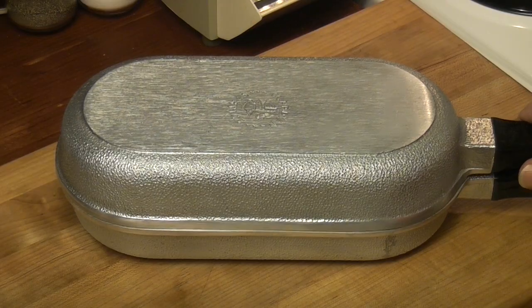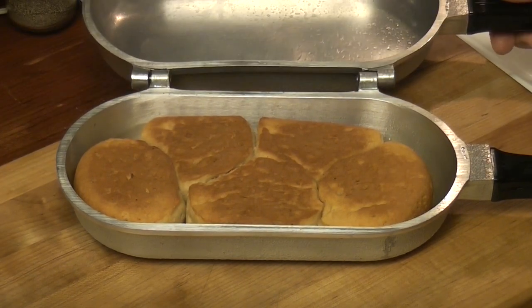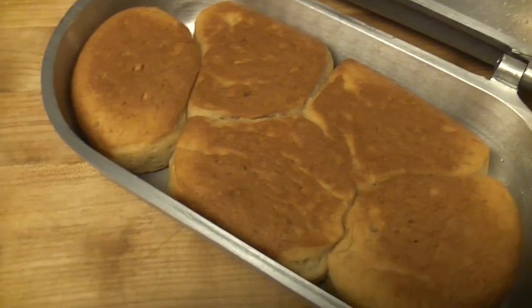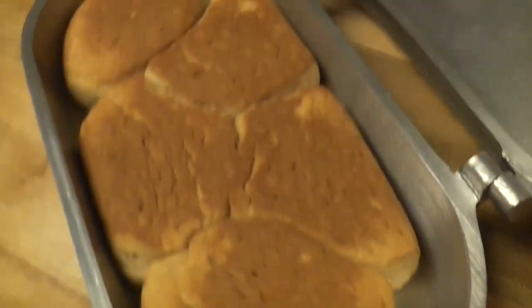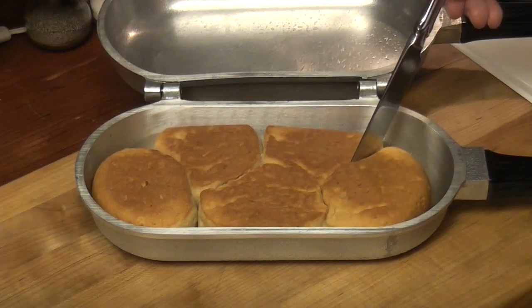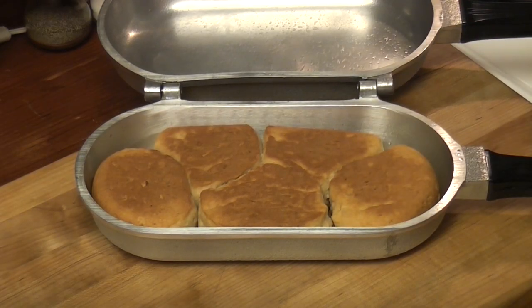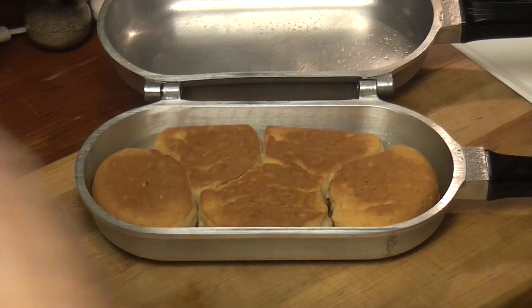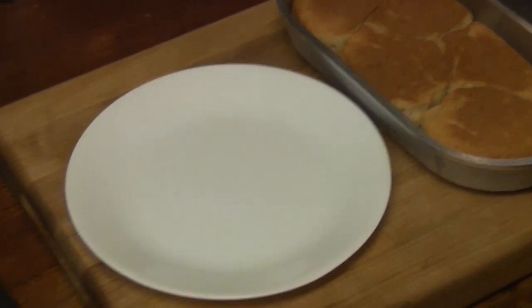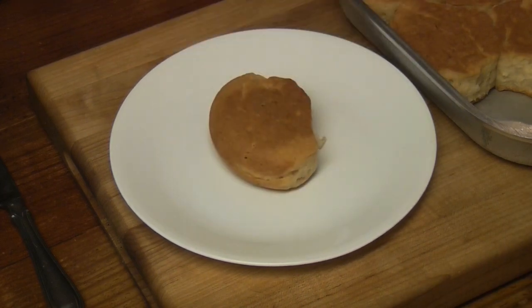Oh. Let's take a look. Ooh, they continue to toast up. See if we can get one out of there. Oh, they're gonna be hot. I need a plate. Whoa. Is it cooked in the center?